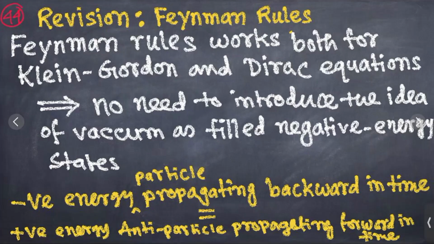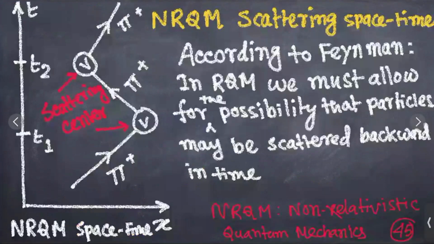So the problem will be easier to solve. That was the main thing Feynman, not Dirac, was trying to do. But we are able to observe antiprotons or antimatter, anti-electrons, specifically positrons, but we are never able to observe a negative energy particle, right? Which is going backwards in time.